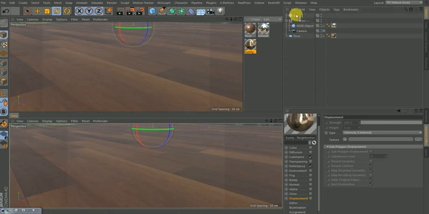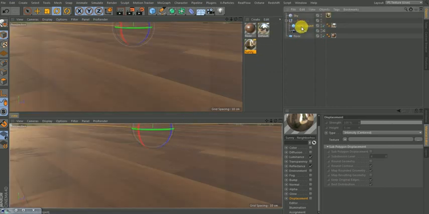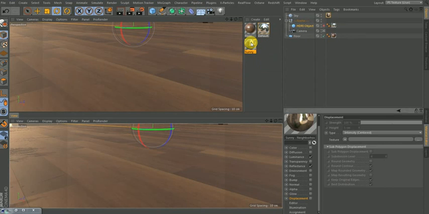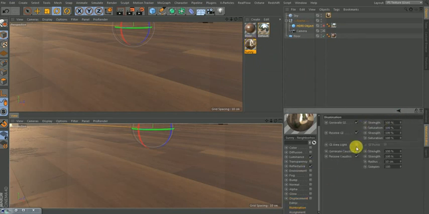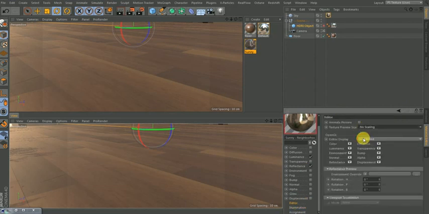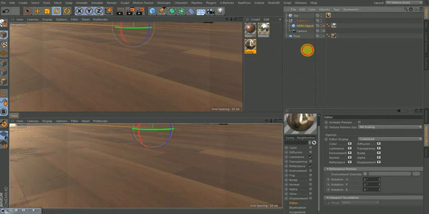Putting the HDRI on the sky and disable this. For this HDRI that I've added, I can come here, enable area lights, GI area lights, and no scaling.